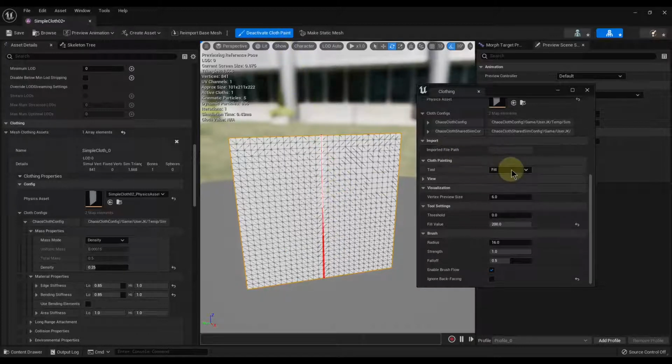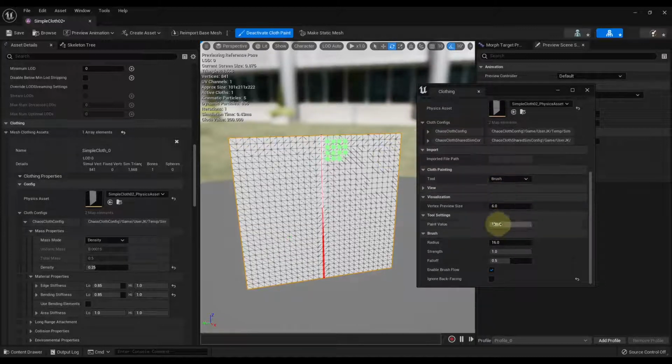Then the next step is to pin the cloth, according to your needs. If you wanted a flag or a banner, then maybe you want to pin an entire edge. Or in my case, I just want to pin the corners. So I will go to brush and then change my pin value to 0. Then I will change the radius size, strength, and falloff. Falloff controls the fade away radius, but if you just want a hard value, you can set this to 0, and then click on either side over here.